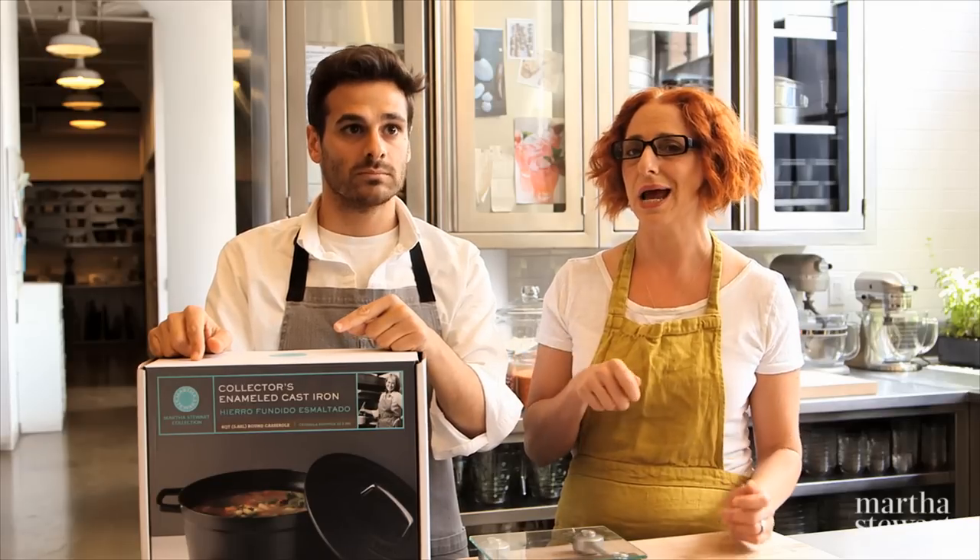Melissa, Solemn Mom, asks: what's the trick to boiling veggies and keeping a vibrant color? Bring a large pot of water to a boil, add a generous amount of salt for flavor, then add your vegetables, bring them back to a boil quickly, and cook them until they're bright green and remove them. The best way to stop the cooking if you want to hold them for later is to put them into an ice water bath. Honestly, half the time I just take them out when they're just done and they're fine. Just don't leave them in the water too long — they'll get gray and mushy.